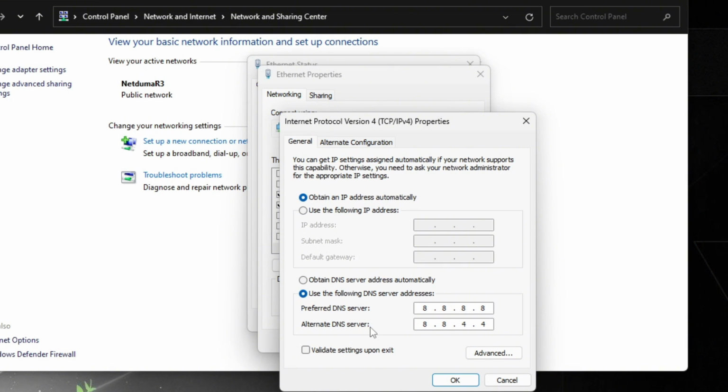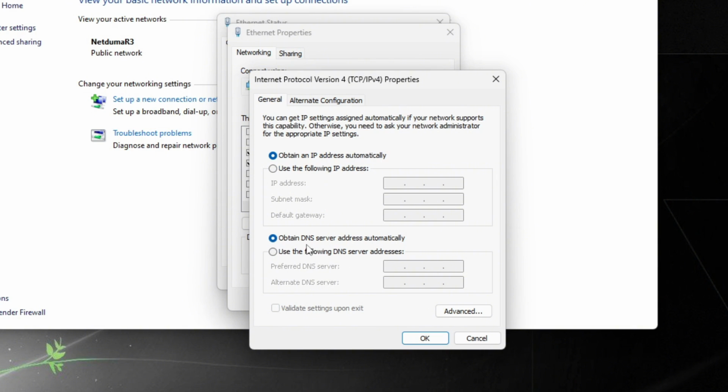However, this does not reduce your ping. I know a lot of people think this does. It absolutely does nothing. All it does is make your web pages load a little bit faster. So for most of you, just set it to default and it does absolutely the same thing.